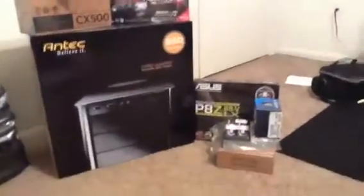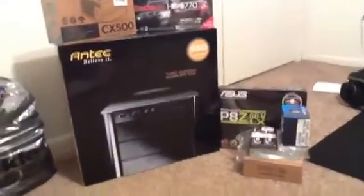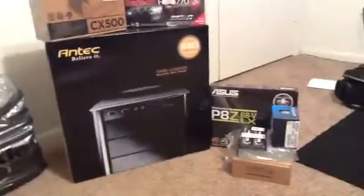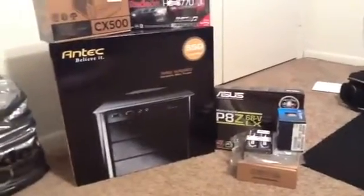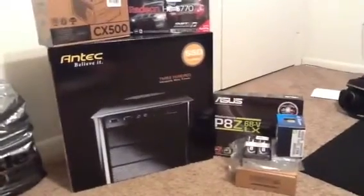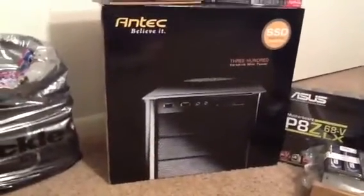Okay, hello YouTube. This is just going to be a quick build log. Just going to show you the parts right now and then we'll get right into the building. This is just for a customer that's just looking for a basic build. I included a lot of upgradability in the PC, but to start off with, it's just going to be an Antec 300, very simple case, good airflow.